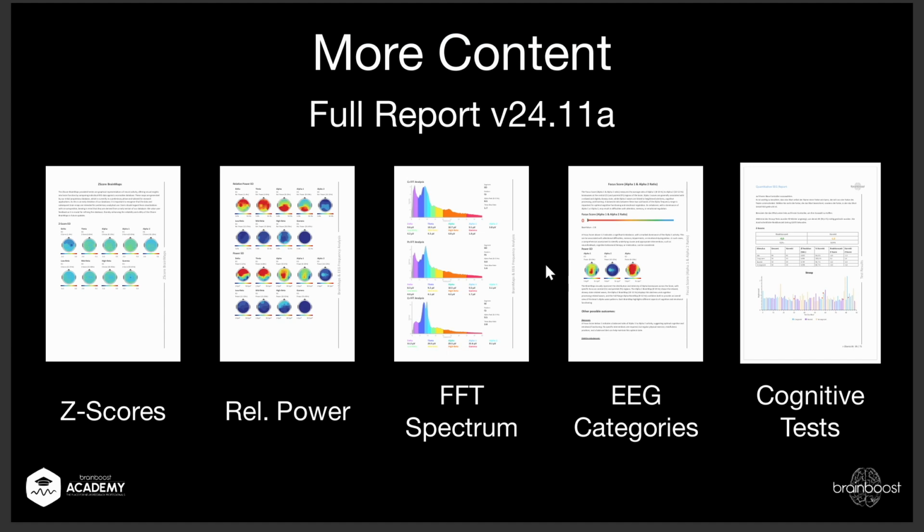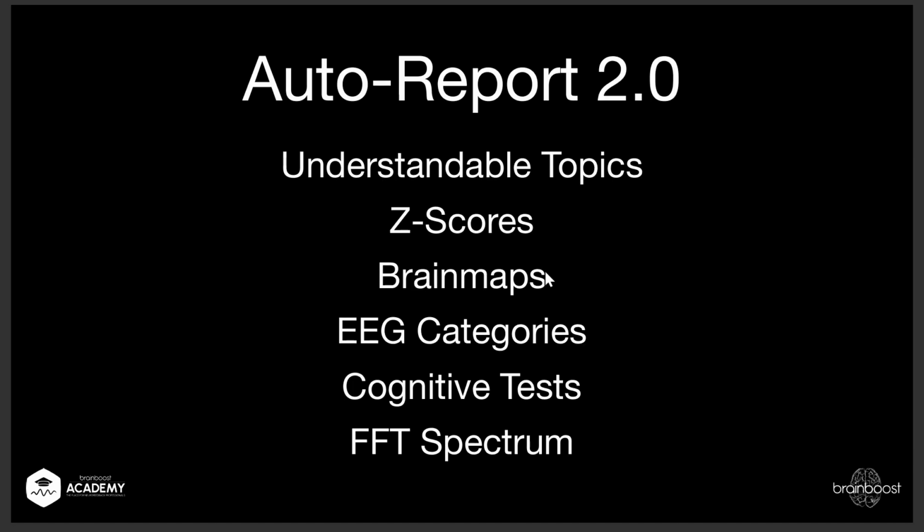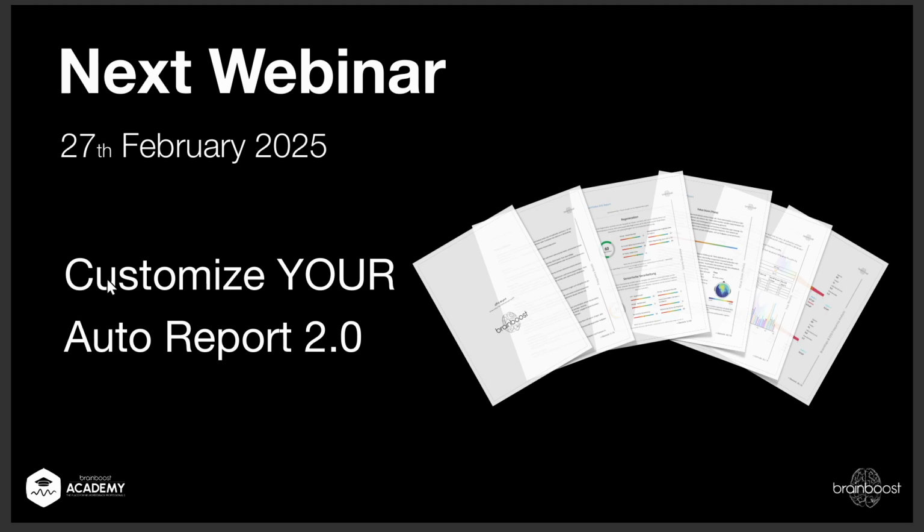Okay, today I'm on time. This is very nice. Now, what is next? This is what the next webinar is going to be about. It's about customizing your auto report. There's a lot of colors, a lot of categories. Of course, some people said, how about simple things like the page number, but of course here it says brain boost, brain boost, brain boost. Can I put my own logo in the report? Can I maybe write my own text right after the cover?